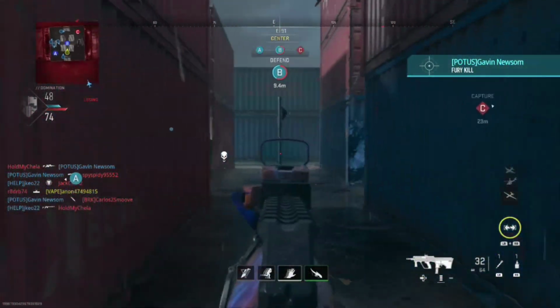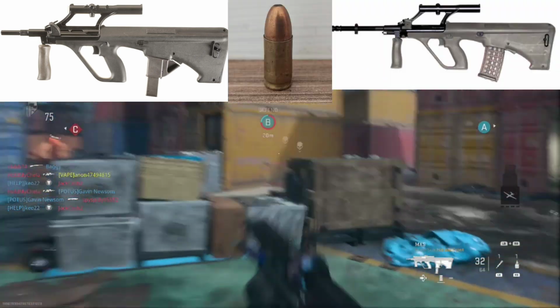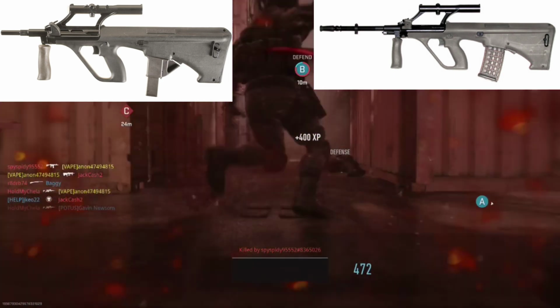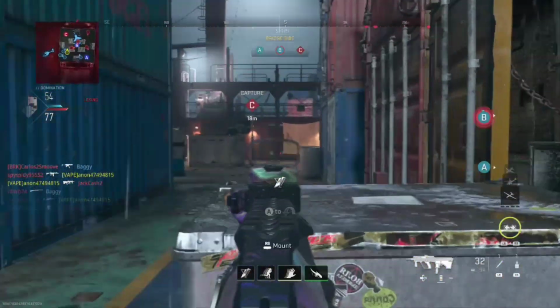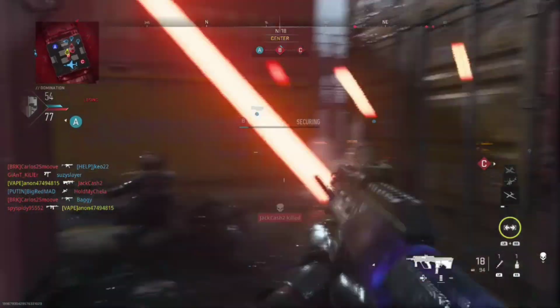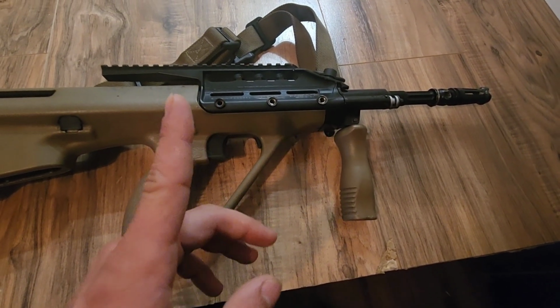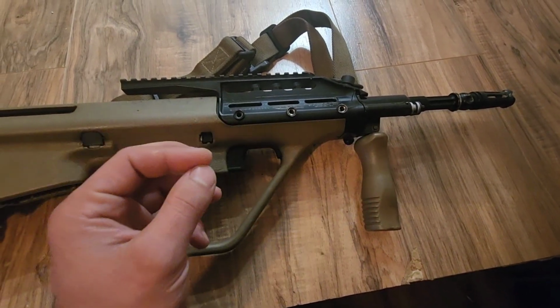But anyways, as mentioned, the 9mm AUG is essentially just a standard AUG converted to fire 9mm. But that being said, though it is a simple conversion, there is a lot going on between this thing versus this thing, and I feel it is best explained over on the IRL cam. So let's see how this thing works, and more importantly, what makes it different from your standard AUG. Alright, so I have my AUG here, or rather AUG clone. This isn't a true Steyr AUG right here, but it works exactly the same way.